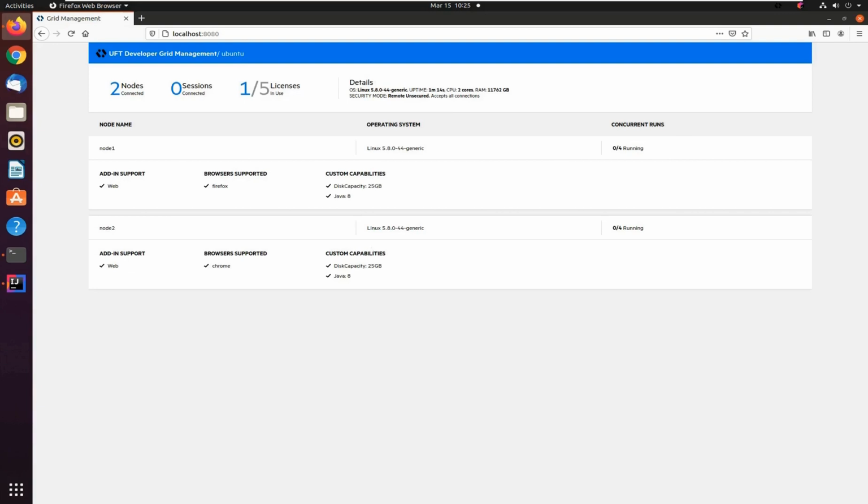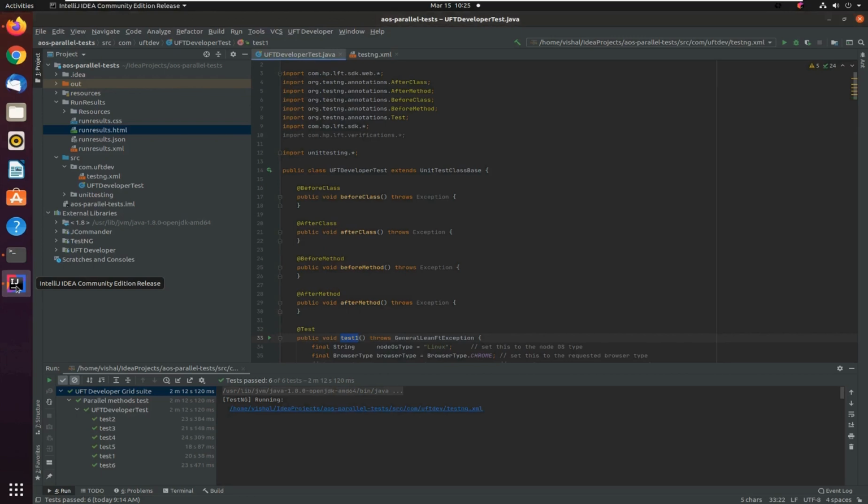On the right side you can see the actual executed concurrent run. So once you execute the test, it will actually show you how many executions are happening, and you can see all of that in this view. And this view is basically the grid management view. So let's switch over. Now go back to the test. Before that, let me actually show you within the node.